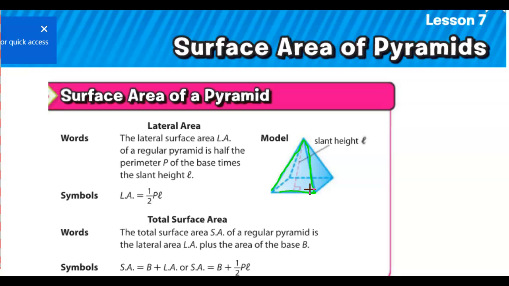Now, we're going to make this a little bit easier. So the formula that tells us how to find the surface area is just going to be, we're going to find the base, which is the bottom section. And then we're going to do the perimeter. So we're going to find how far it is all the way around the bottom. And then we're going to multiply that by the slant height. So we would do the perimeter of the bottom times the slant height. Okay, and then we're going to add that to the base. And that's how we will end up with our final answer.